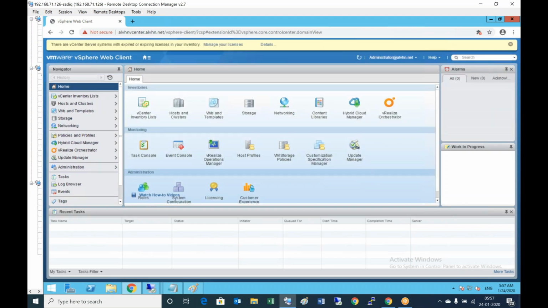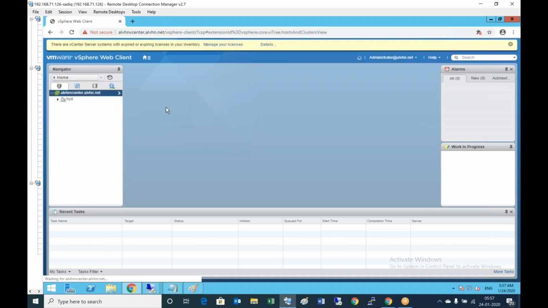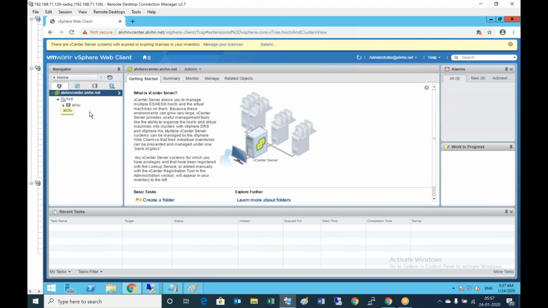Now I'm able to log in with the domain administrator account, or the user account to which I gave permissions, and I'm able to see these things. So make sure that you created a data center and cluster and added two ESXi servers, and these two ESXi servers should have at least one shared data store. So these are the things which we need to set up at the VMware vSphere level.